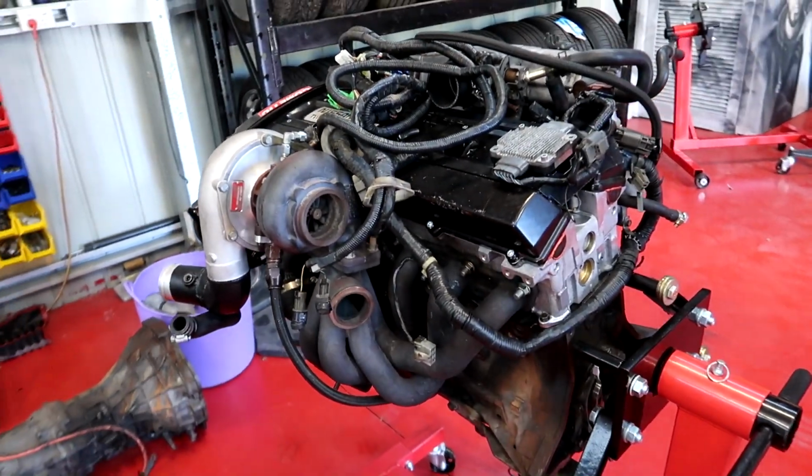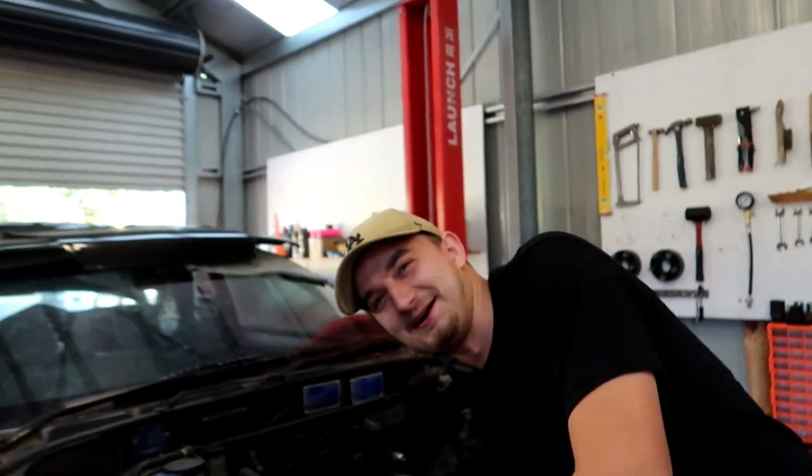Are we going to put the gearbox on it first? I reckon we should. Alright, cool. There's two of us, so we should be able to smash this out. Two people, we'll be done in a couple of hours. Dude, this car will be running. We'll be driving it out tonight.